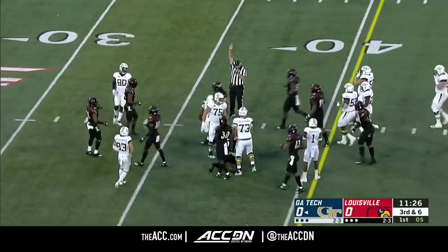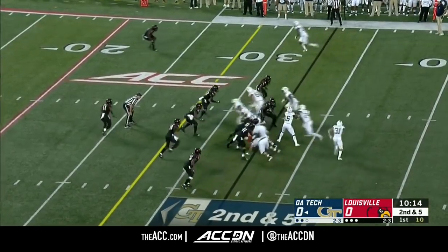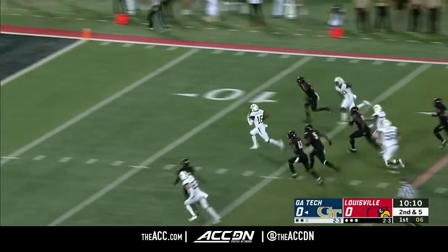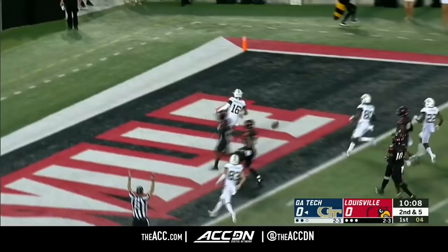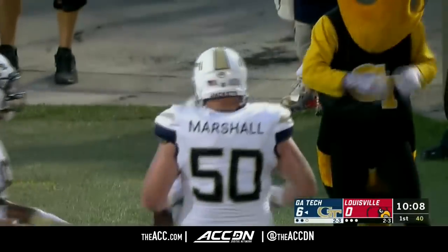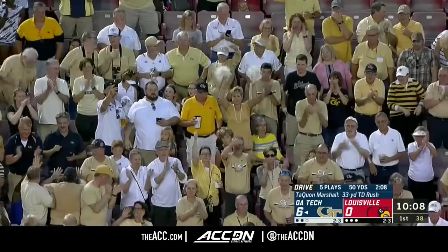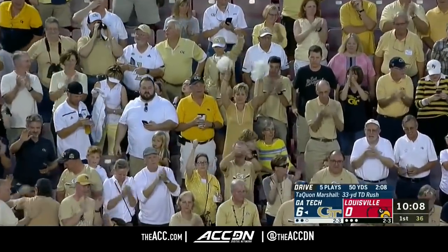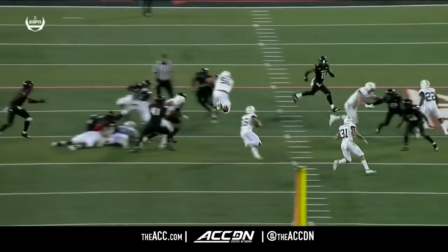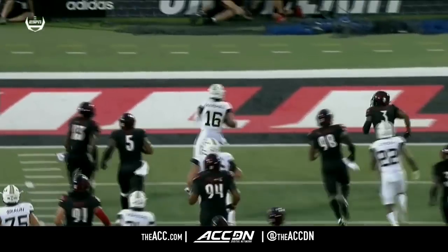Jordan Mason. You're going to see these Louisville defenders get cut a bunch tonight. It is Marshall on the keep, finds a seed, finds a lane, all the way to the end zone. Touchdown, Georgia Tech. A 33-yard run for Taquan Marshall and Georgia Tech. It really comes from that fourth down stop out of their defense. A couple nice option plays early on, and then Taquan Marshall.